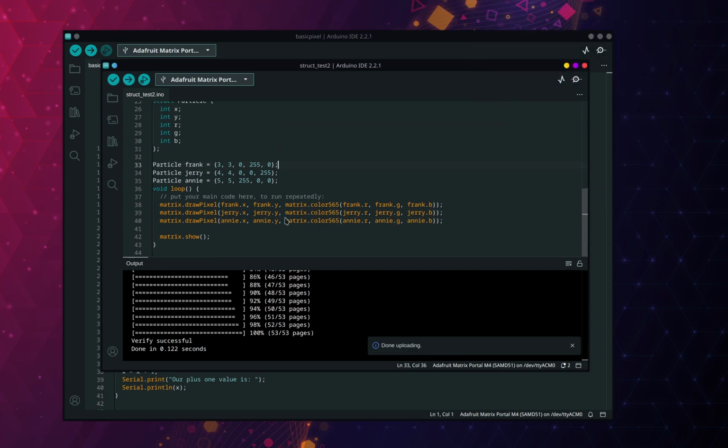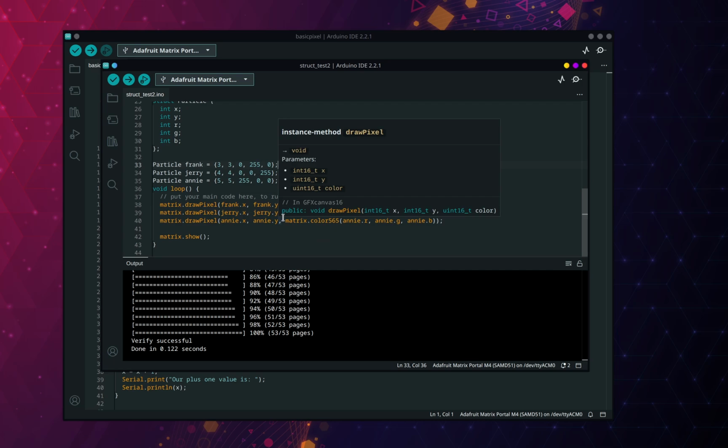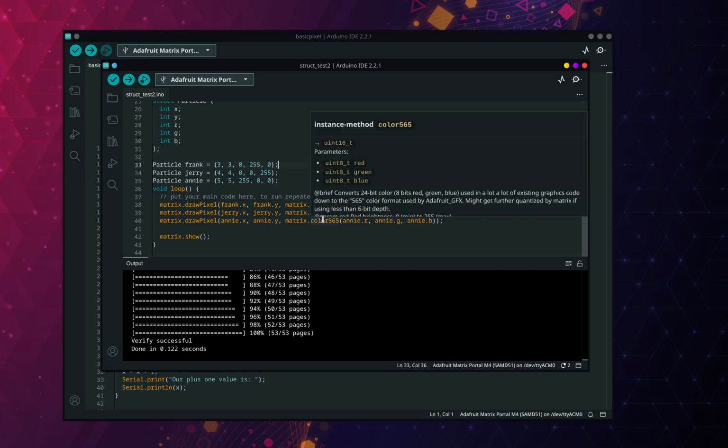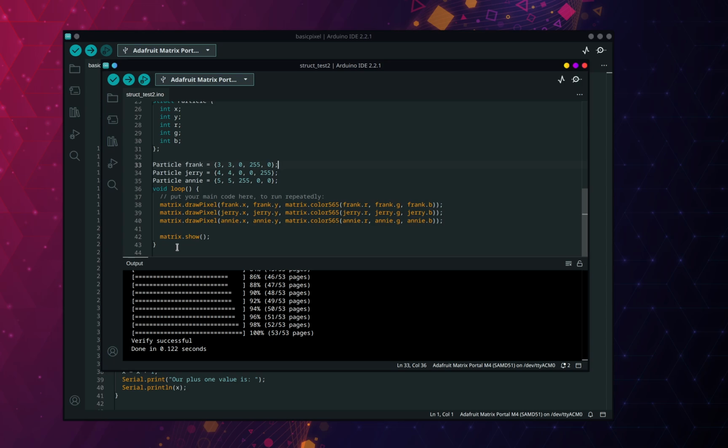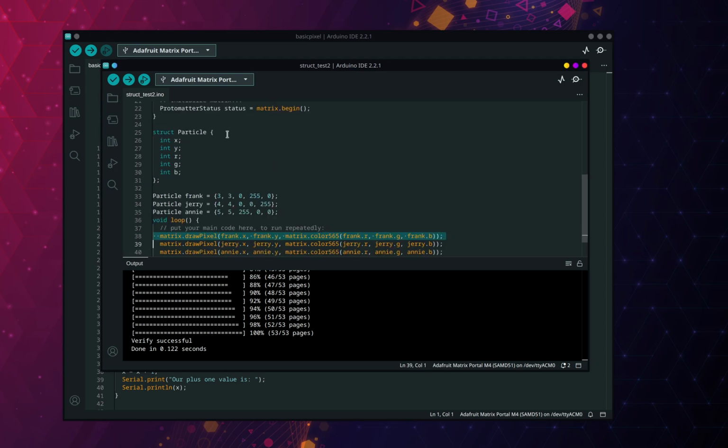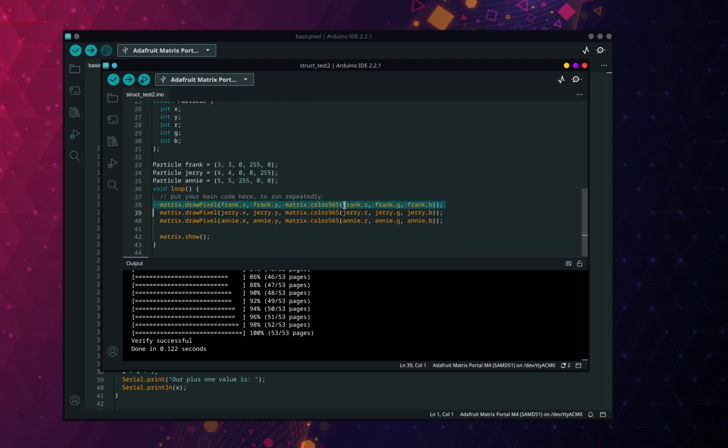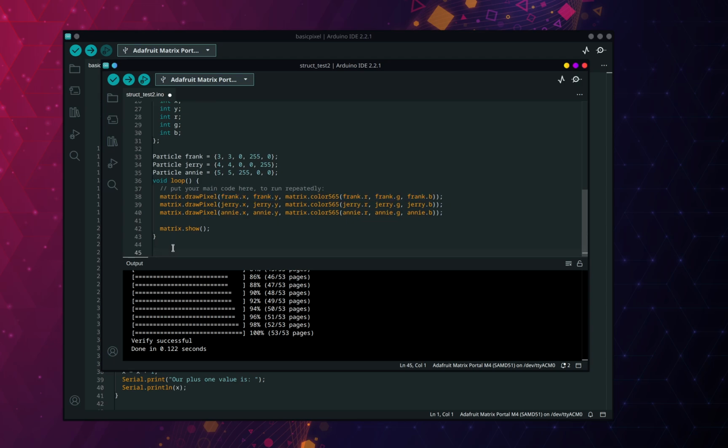So one of the things that I want you all to get in the habit of doing is when you start to write the same code over and over again, and it's long and it takes a lot of lines, you should start to think to yourself, there must be a better way to do this. I should be able to put this in a function or in some sort of object to make it easier. And you'll notice that drawing a struct, drawing my pixel or my particle, looks very similar every time. So I can actually make a function to draw a particle to the screen.